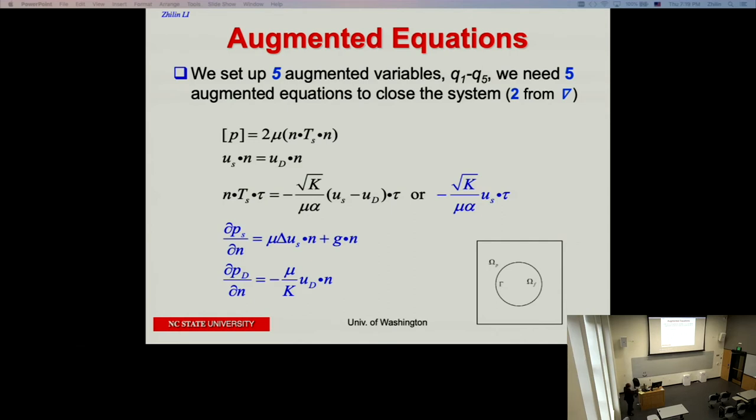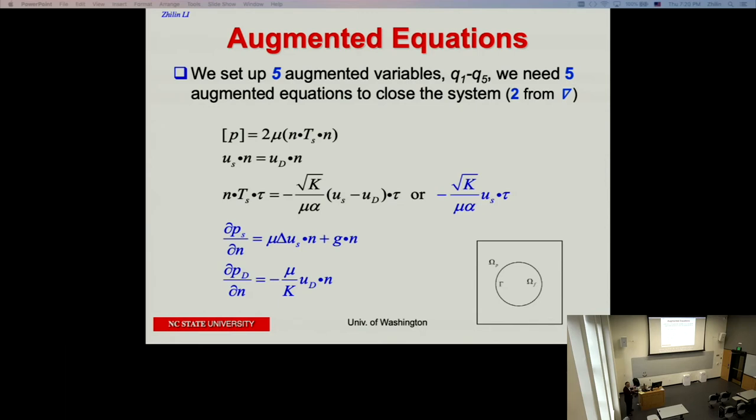Physically we know the stress jump is proportional to P. So this condition should be satisfied, because when we decouple the system, I don't take care of this. So that's one equation. Secondly, the normal velocity should be continuous. This is a Stokes flow, and this is the second one. And then the third one is the BJ or BJS condition. So you have three. But remember, I take the divergence, so I have an additional degree of freedom. That means the normal velocity in the fluid should satisfy this equation. And then in Darcy's law, I do the same thing. So that's exactly five equations. Right, that's an excellent question, and exactly the slides of this one.